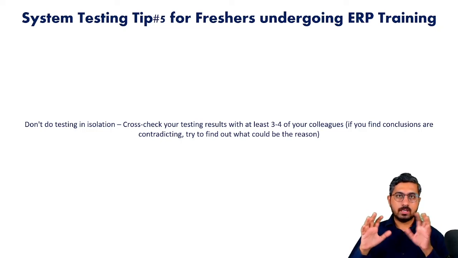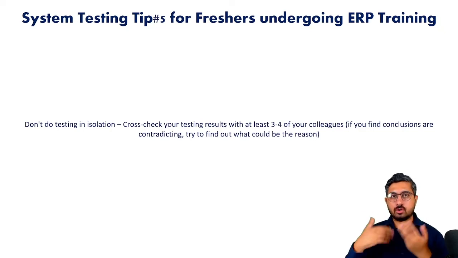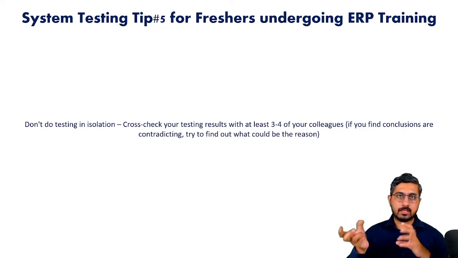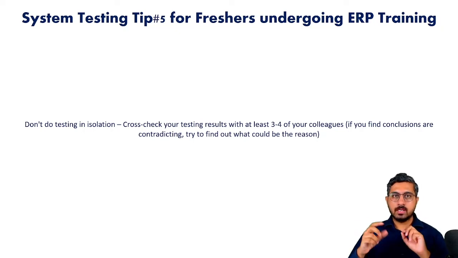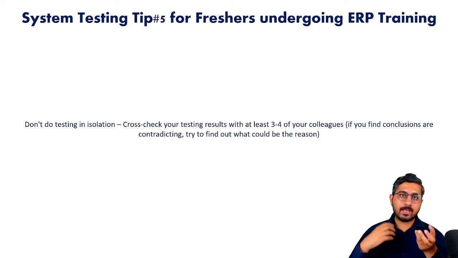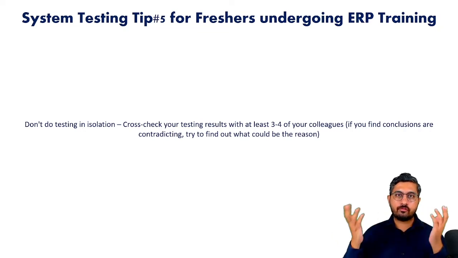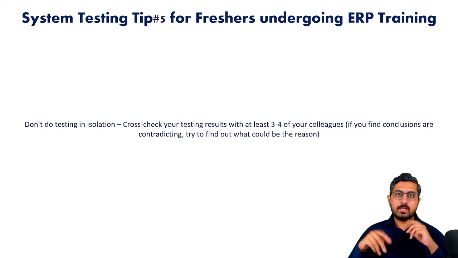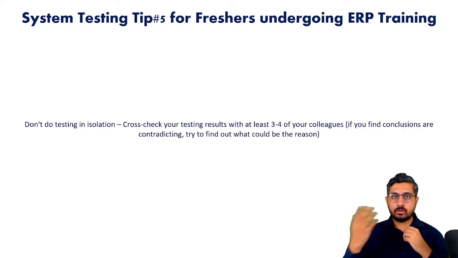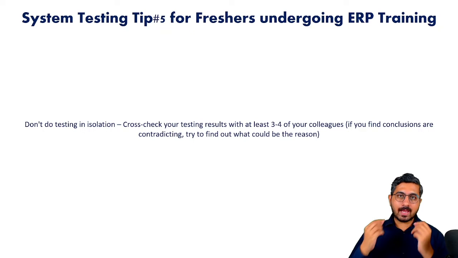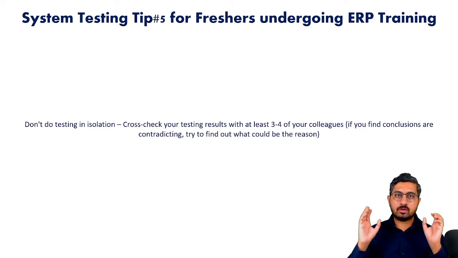Don't do that. Don't cement your conclusions. Don't stick to your conclusions. First of all, cross check with others, like whether others are getting the same conclusion for the similar test case. And if their conclusions are contradictory, then try to find out the reasons, like why the system is behaving in two different ways for two of you, right? So you might get something new, or you might get to learn some other setup or configuration or some other point why it is happening the way it is happening. And that is how you need to do the testing, not in isolation, but as a part of a team.